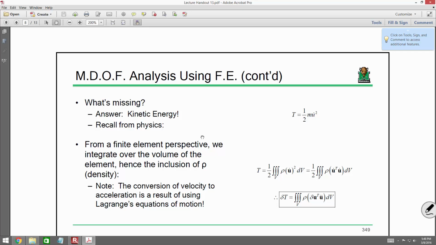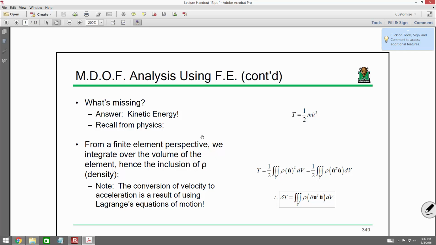So I propose that, if you recall from physics, the kinetic energy is 1/2 mv squared. If I want to tackle this from a finite element approach, I need to say, all right, it's 1/2, and then integrate that over the volume. So what I'm doing here is from here to here, I'm integrating over the volume. So you see I've got this rho term. That's the density, because if I integrate the density over the volume, that's where I'm going to get the total mass of the system, right? Now, I can't really square a vector, but what I can do is multiply the transpose times itself. Now I'm going to take each of those terms and square them up.